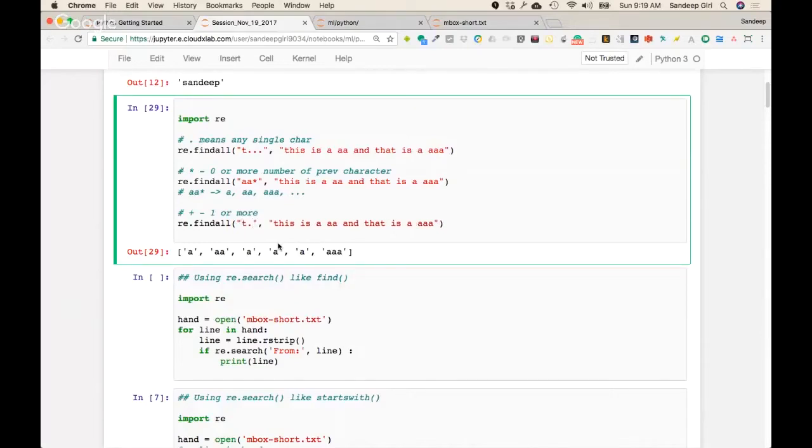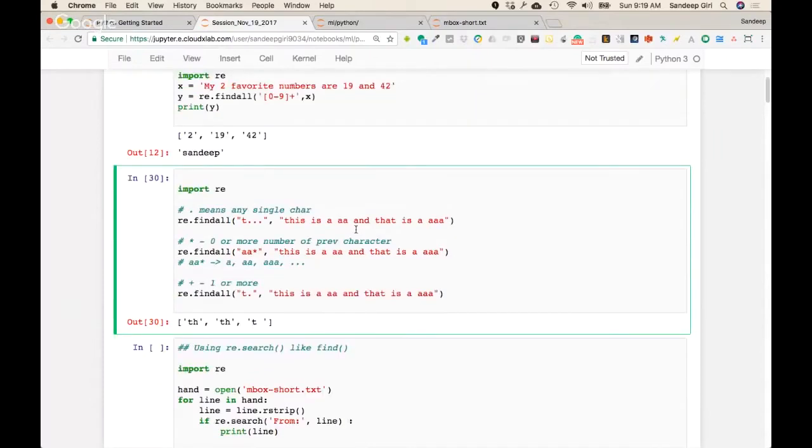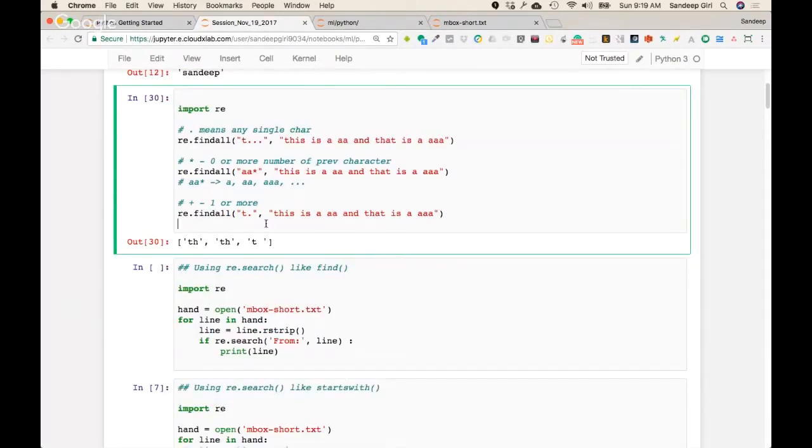So, the question is, what will T dot match with? T dot will match with this, right? Because there is a space there. Why is T dot matching with this? It's saying T followed by any character. We are not saying, let's say, A dot and then space. What will this match? It will match any place starting with A, then dot, meaning any character, followed by a space. Okay, see that?